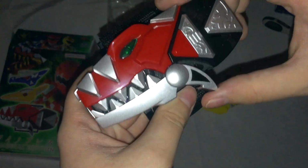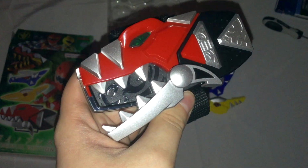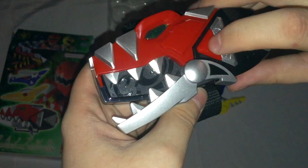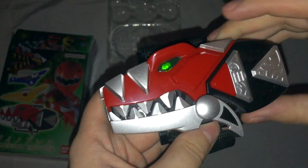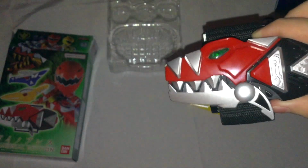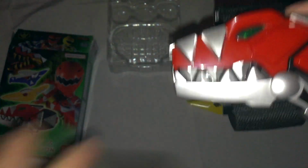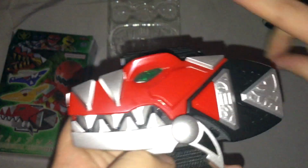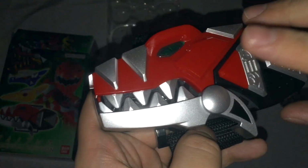But yeah. But then, flip open, or latch open, the mouth. Then when you press this, you get the activation noise and the growl of the T-Rex. So yeah, obviously they're going to be different with the Triceratops and Pterodactyl, but I'll show that off in a moment. But with this, they added more phrases when you press this.